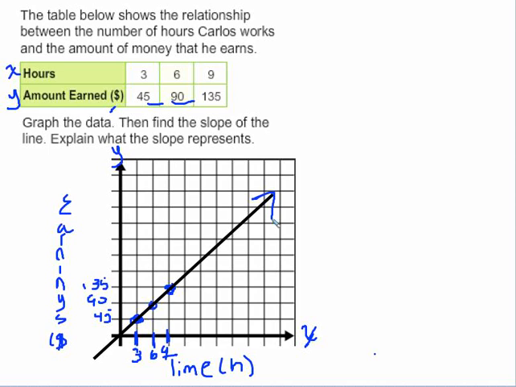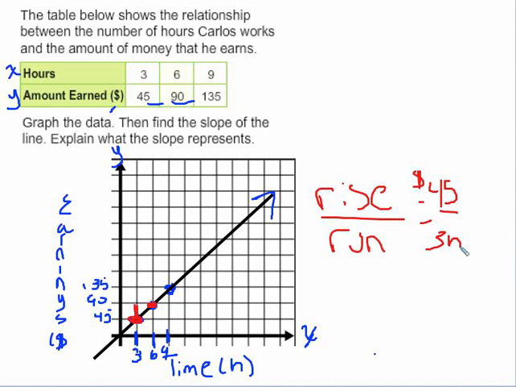So I know that if I were to calculate my rise over my run, going from this point right here to this point up here, I know I go up 1 box, but in this particular case, a rise of 1 box is actually going to be $45. And a run of 1 box is actually going to equal 3 hours. So there's my run. All right, and this is because I've scaled my boxes to each equal 45 going up and 3 going across. So when I reduce by 3, I get that my slope is equal to $15 for every 1 hour.